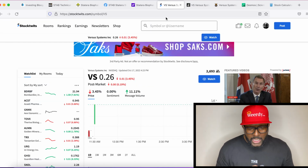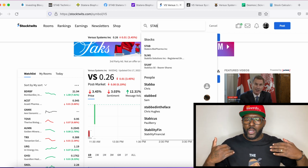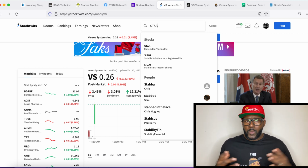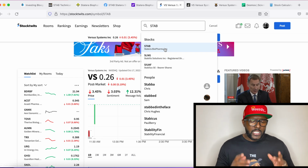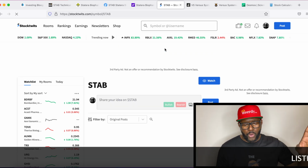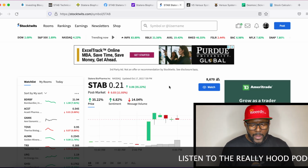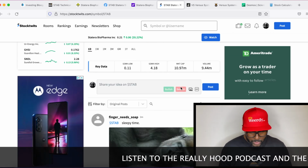Stock Twitch will tell me what is really going on, because the investors who are actually invested in the company will talk. They're going to spill the beans. Let's go to them and see what they say. That is usually my truth decoder. If it passes this, then I may believe the hype. All right, here we go. Let's look at what the investors say.